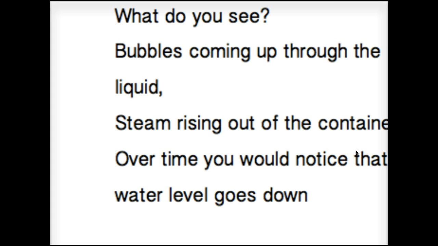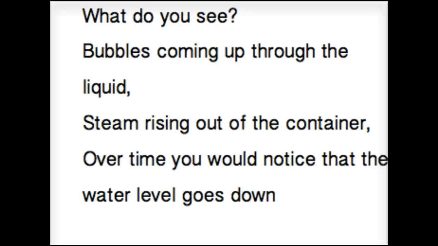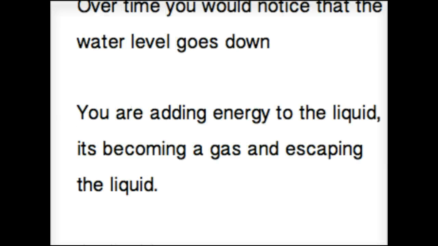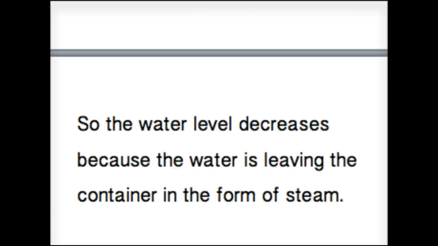So what did you see? You saw bubbles coming up through the liquid. You saw steam rising out of the container, and over time you'd notice that the water level goes down. That's just to reiterate. Why is all of this happening? Because you're adding energy to the liquid, it's becoming a gas, and it's escaping the liquid. So the water level decreases because the water is leaving the container in the form of steam.